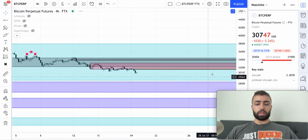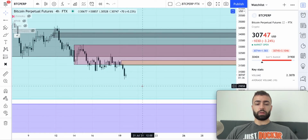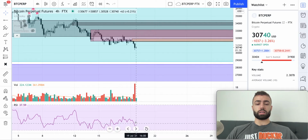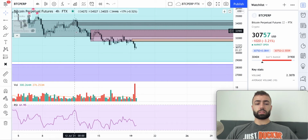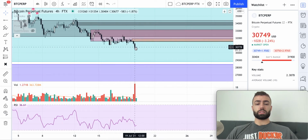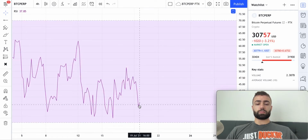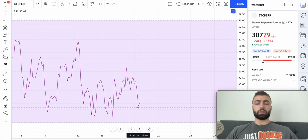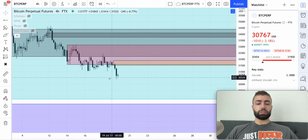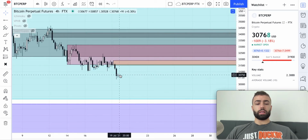If we go to a 4-hour perspective, the last thing we'll cover here, this candle closes in a minute, 30 seconds. Pretty weak bounce here from the bulls. Increasing bear volume here, but the interesting thing is the RSI. If you look at where the RSI is in comparison to all of these previous lows that were above this low, this is clearly the lowest low out of this entire price range. But you can see the RSI here is far above all of these lows back here. That's interesting and something I'm keeping an eye on, because if we do end up coming up, I want to see the velocity that we come up with in the next couple of days.